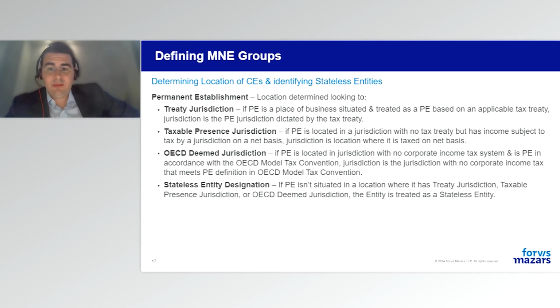Last session, we also talked about determining the location, right? This is where you identify whether you have stateless entities in your structure or not, so there are specific rules for that. And why do we care about stateless entities? It's vital that we understand what a stateless entity is because, just to give an example, I can have a German entity that has its own top-up tax calculation, but then I can have a German stateless entity. Based on the way stateless entities are treated in the GLOBE rules, it requires two separate calculations. So it's possible where you have a German company in the German calculation for top-up taxes and a stateless German entity that has its own separate calculation.